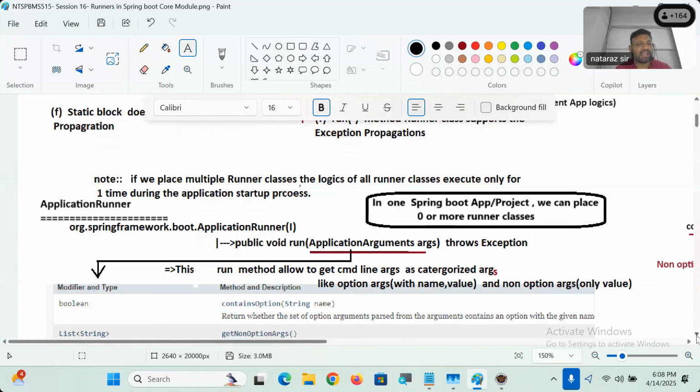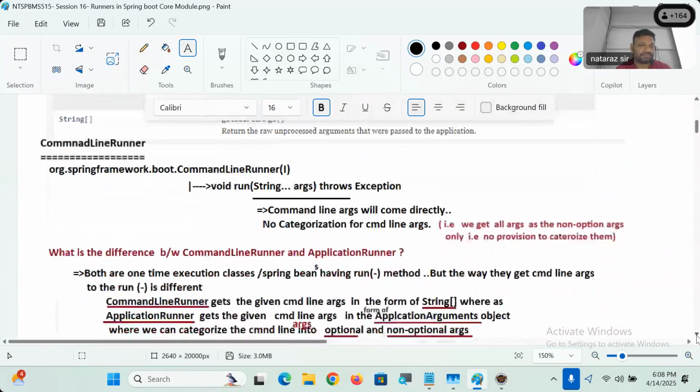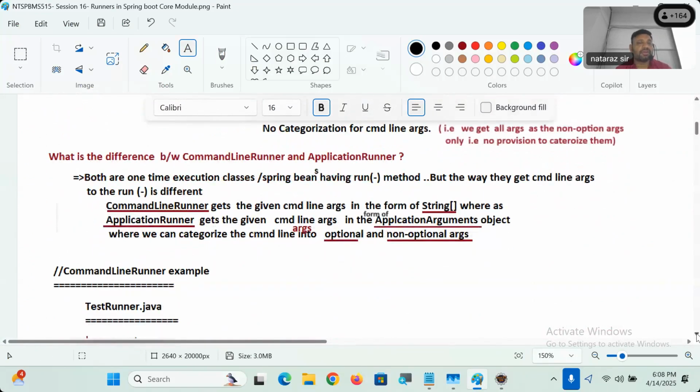What is the difference between command line runner and application runner? Both are one-time executing classes or Spring beans having the run method. But the way they get command line arguments to the run method is different.